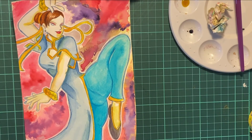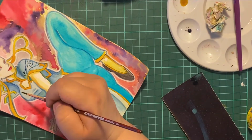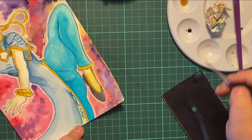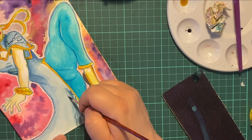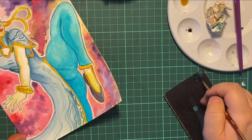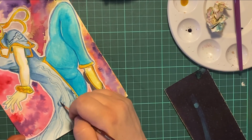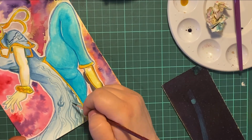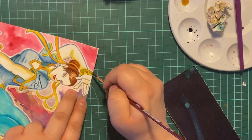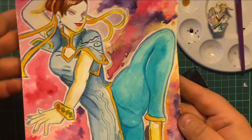I also ended up outlining in my Posca white pen just to have her pop. Then we got the fine details added for her dress as well, because I almost forgot those. I was about to end it at the Posca, and I was like, oh yeah, gotta add the details. But as you can see, I only used maybe a little bit of that corner, so these things are gonna last a long time. I looked up the pricing for them, and they're like $64 Canadian, and the box turns into $40 Canadian. So I think I got a deal because I got a pencil and an eraser as well.